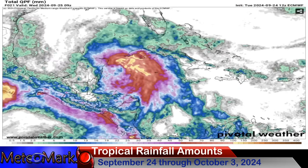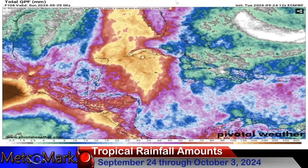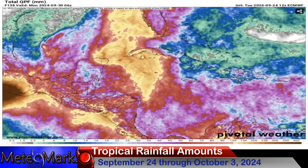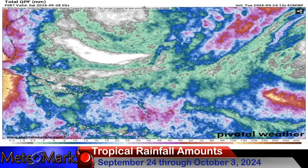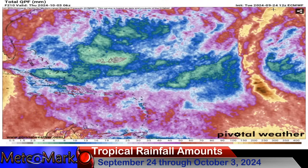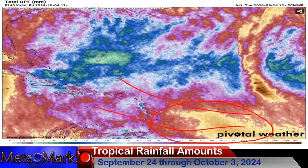Looking at the Caribbean rainfall amounts — the Cancun area, 100 to 150 plus, maybe 200 millimeters, that's getting up towards six, seven, eight, nine, ten inches. Cuba as well, all the way down to the Cayman Islands — about 150 to 200 millimeters by the time this storm's over. Additional showers into Jamaica — you could see 50, maybe 60 millimeters more, but most of the heaviest rain is west of Jamaica at this point. Heading to the Eastern Caribbean and Bahamas, we have a tropical wave moving through — Thursday, Friday, and then Saturday it heads westward towards Jamaica. So we could be looking at 45 to 60 millimeters on average, about three-quarters of an inch on average. And we have the bigger tropical wave showing up on our European model — we'll have to watch this.